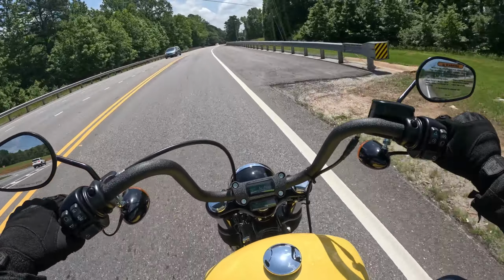So this offers just a wider range of seating, but also for the back. If the missus is sitting back here, she's got a little lower lumbar support too, but I'm actually going to end up extending that up here a little bit more. So y'all be on the lookout in a future video for that install, because I'll be changing out the sissy bar pretty soon. But you guys see what I'm talking about in comparison to this seat right there. Is it a great bike? 100%, it's a great bike.